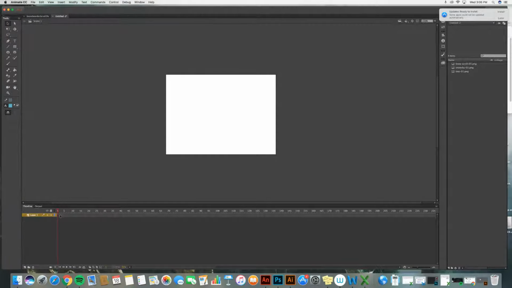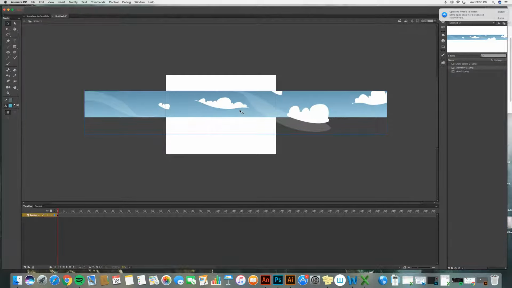So I've got one layer in Animate right now. And I'm going to rename that background. Go ahead and please name your layer background. And I'm going to then drop in from my library the PNG of the farthest away object. For me, it's the sky. I can click and see which one that is. Here it is, sky. I'm just going to physically grab it and drag it on and release it onto my stage. So it's here, awesome.